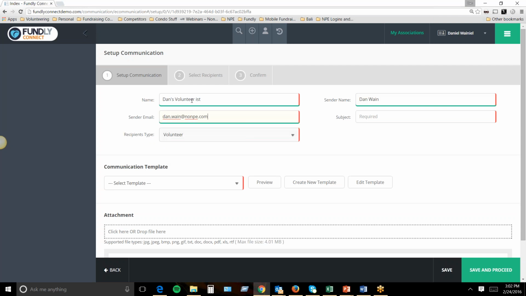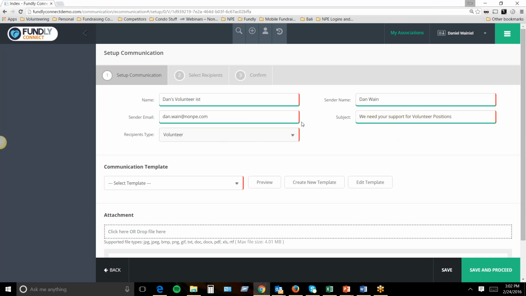Okay, so I'm just filling out my sender information, the subject. We need your support for volunteer positions as a subject.